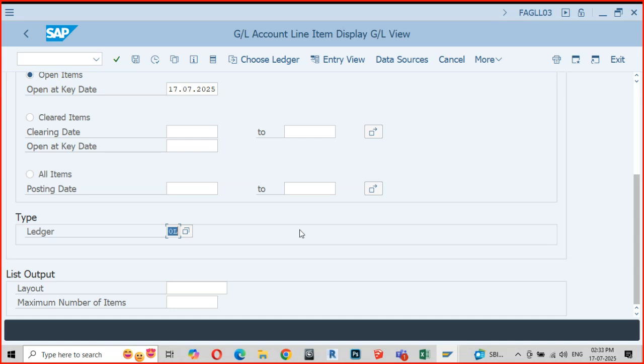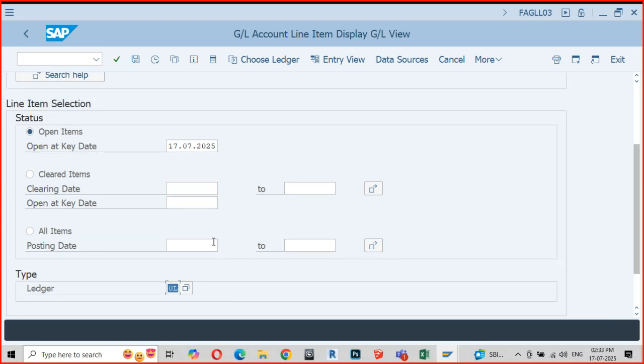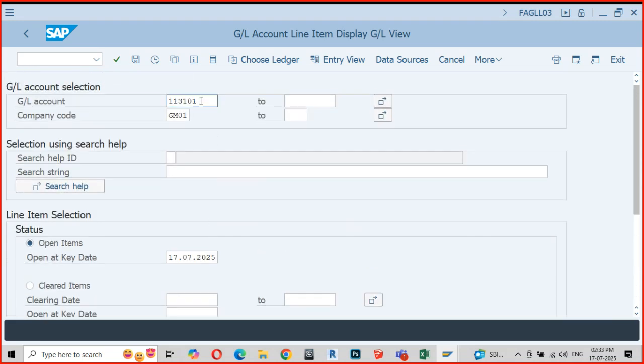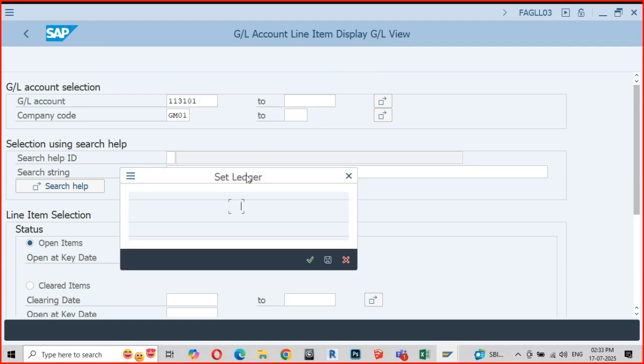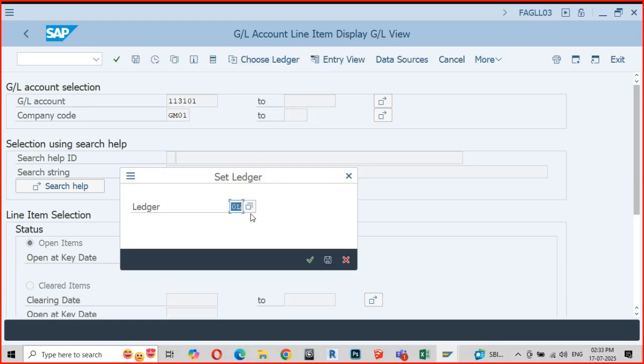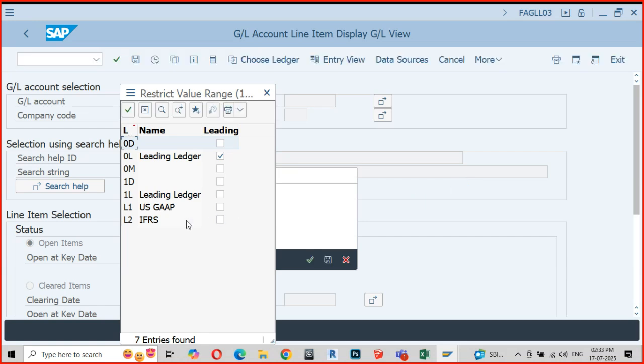So in case you want to take the balances of these general ledger accounts, let me assume one general ledger account, these accounts which I'm using are specific to the US GAAP. Can you see this choose ledger? So in the FBL3N option, you never had this. You never had the option to choose the ledger. Now you can choose the ledger. Clear? I can pick up the ledger in whichever ledger I want these GL accounts to be reflected.